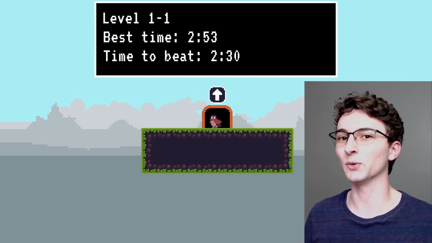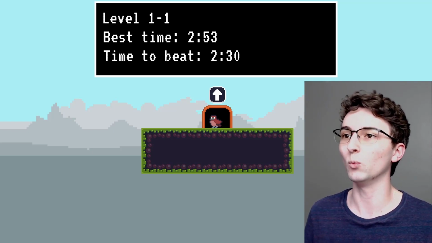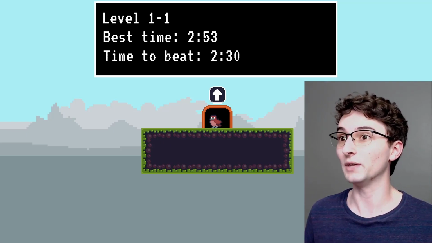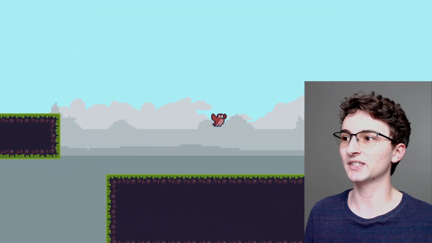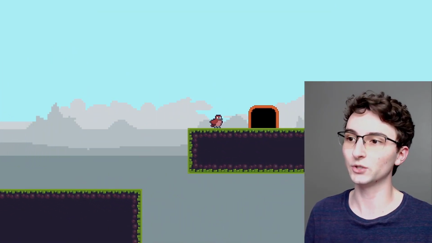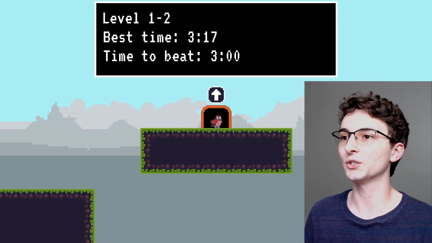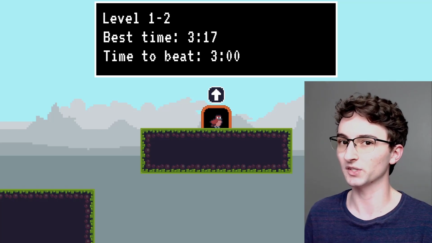And it reads this data directly from what door ID it is. So this one goes to level 1-1, so therefore it shows us the time for that level and the level name for 1-1, of course. But if I go over here, I have a second door, and this one goes to 1-2. Therefore, when I access this one, it shows level 1-2, shows the best time for that level and the time to beat for this one specifically.